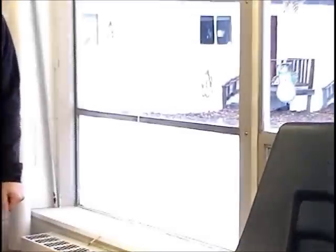We are now in a 5th grade classroom in the 1950s wing of Alton Central School, and we're here to take a look at the old windows. These are single pane windows. This entire wing actually would be torn down and replaced with a 3-story structure. More on that later. However, part of the renovation project would be to replace all of these single pane windows throughout the school with a double pane, low R rated, energy efficient window.